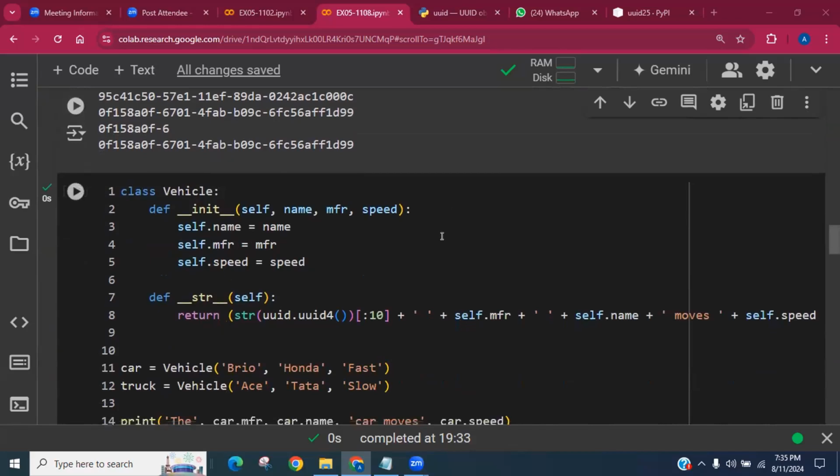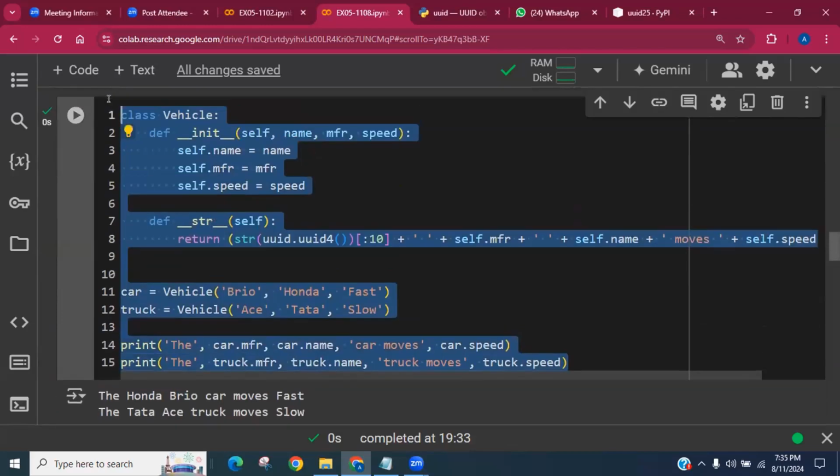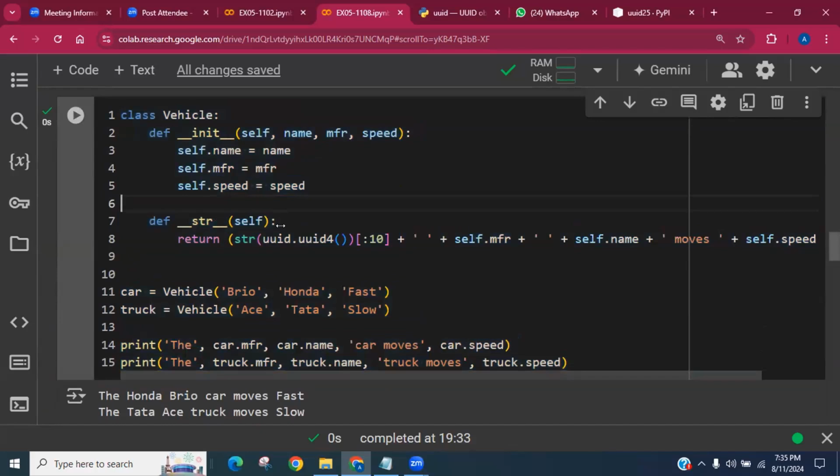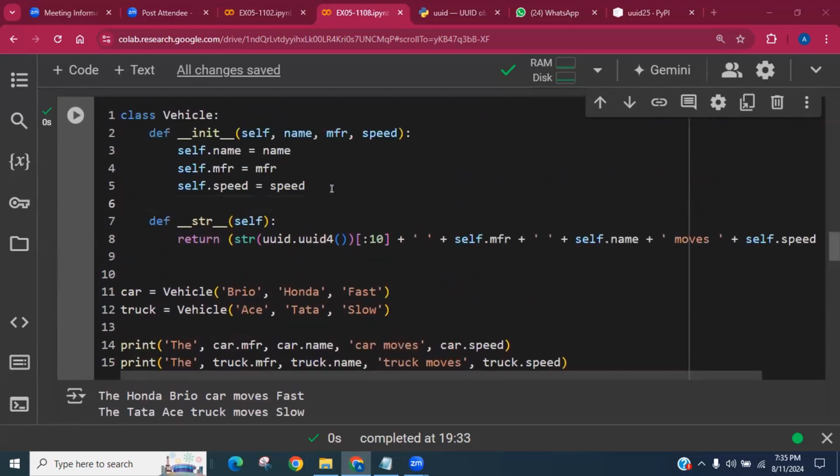However, here we are creating a vehicle class, so let me put that code in the chat as well. This is for the vehicle class, and it creates a unique ID when I call it for this object.